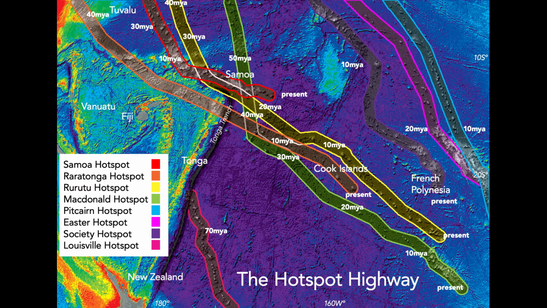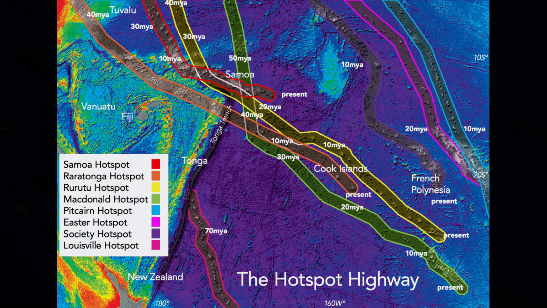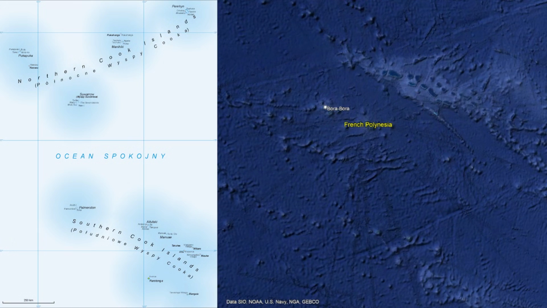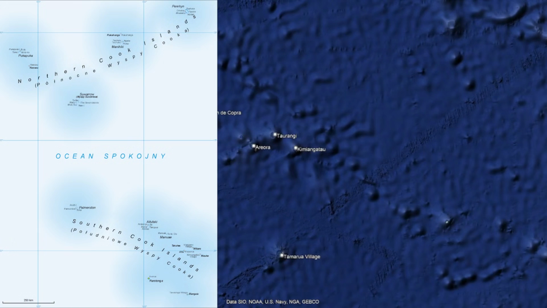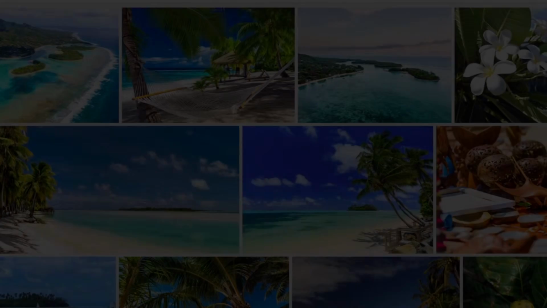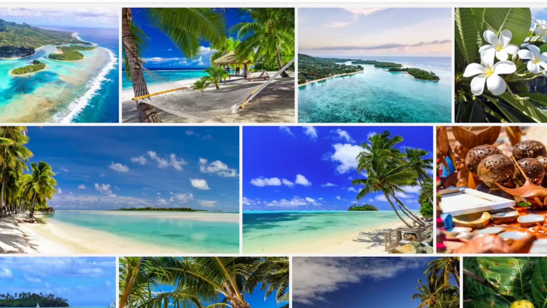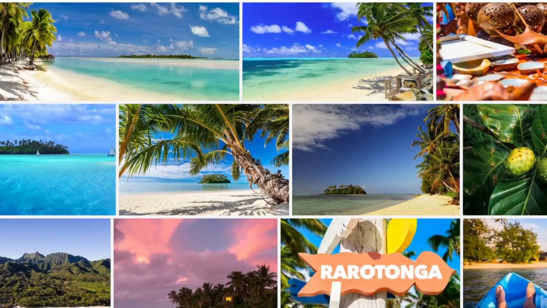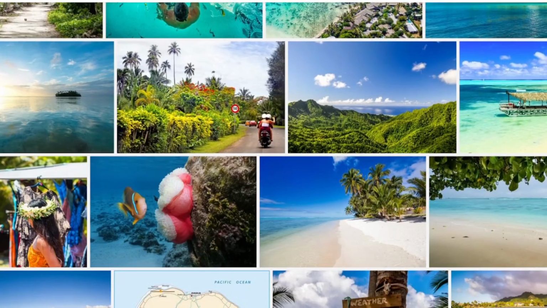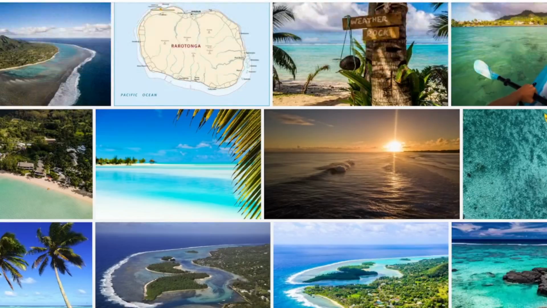So all the Cook Islands, the main 15 islands, are related to these extinct volcanoes in the South Central Pacific Ocean. The lower islands include 6 of the more northern islands, and they're all atolls, and the 4 southern ones are uplifted coral islands. Rarotonga is the main island when you arrive in the Cook Islands, and that's where the capital is located. And that's one of the biggest here by landmass actually, and it's a volcanic island.